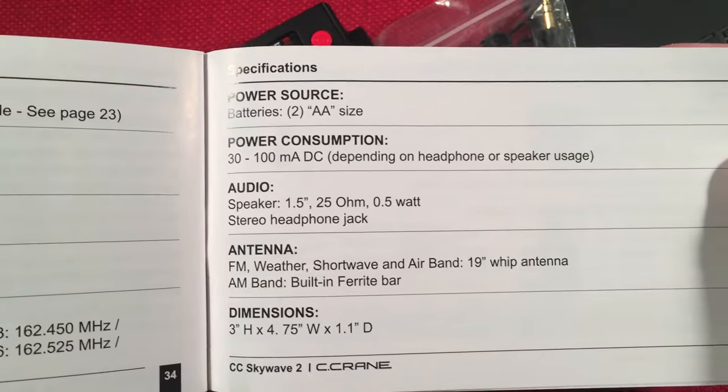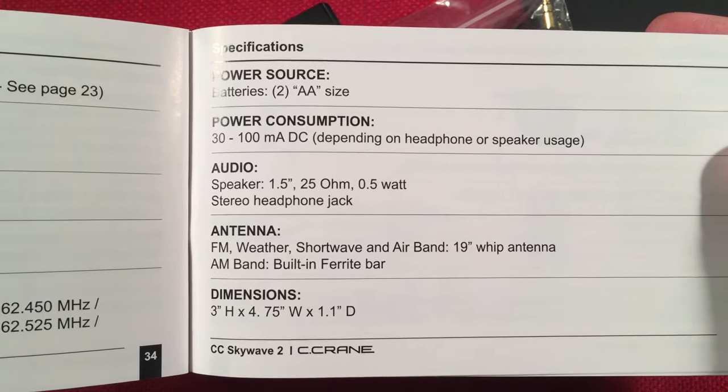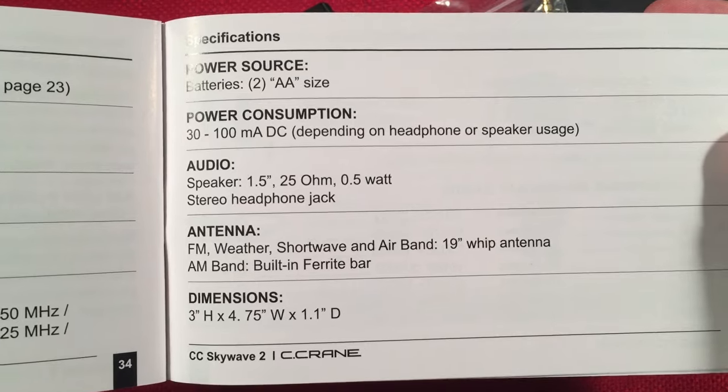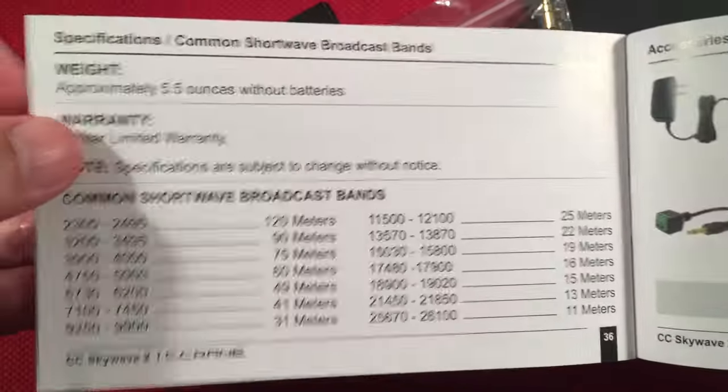Power source, 2 AA batteries. Power consumption, not too bad. You'll get like 60 to 70 hours on this radio, which is absolutely amazing. Speaker size, antenna, and we'll go over all that there. So in some dimensions, I think, yeah, that covers it. I didn't want to spend too much time.